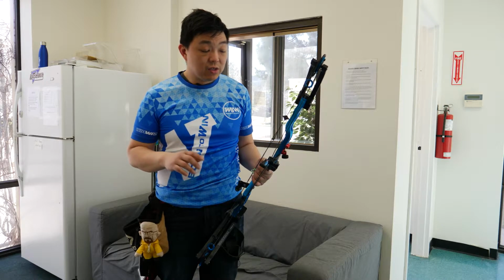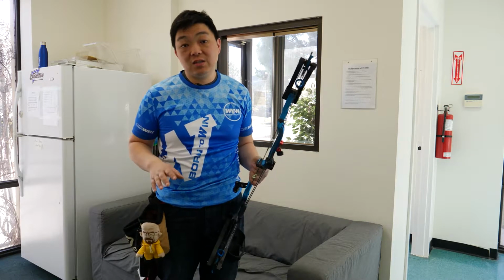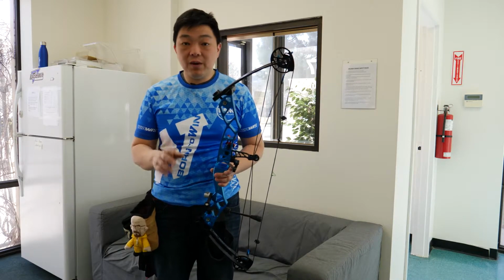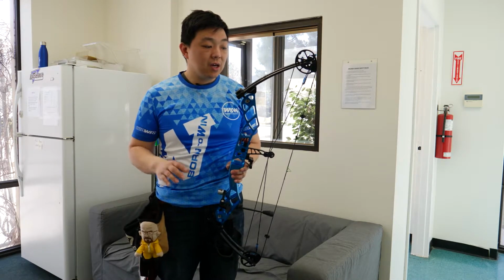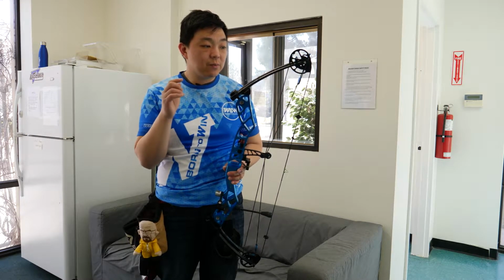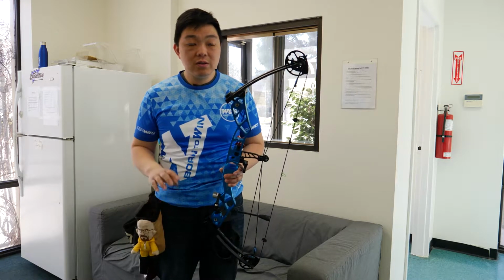So the couple things that we do like about it is the variety of adjustability on this bow. The second thing as well is that out of the box, it tuned perfectly. She's shooting aluminum arrows as a beginner, and it tuned out perfectly. Shot a bullet hole, not a problem.